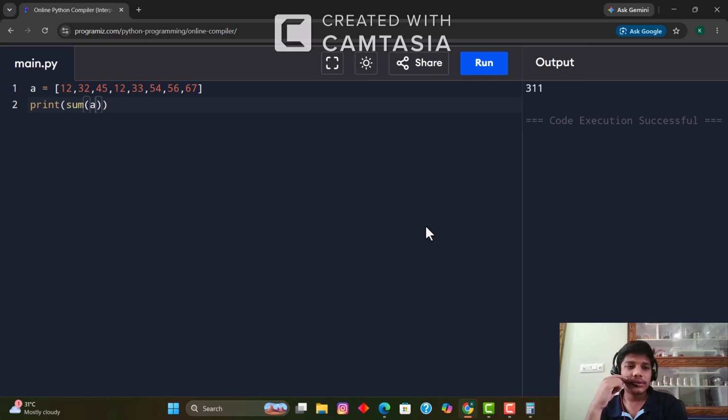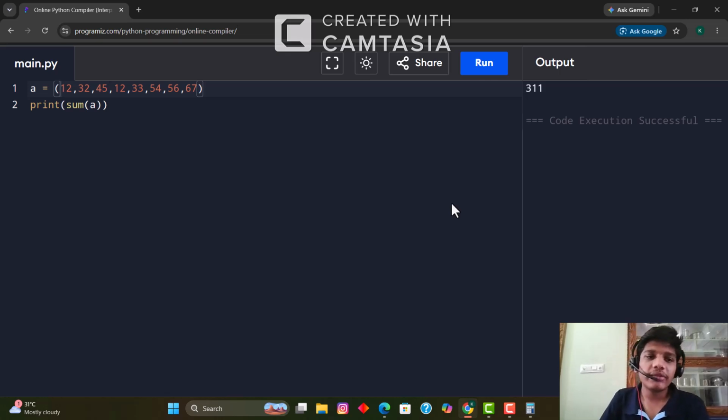So when you use sum, it has to be a list. For example, if you try a tuple, it works with sets, tuples, or lists, but not for basic things like a equal to 20, b equal to 30, sum of a comma b.